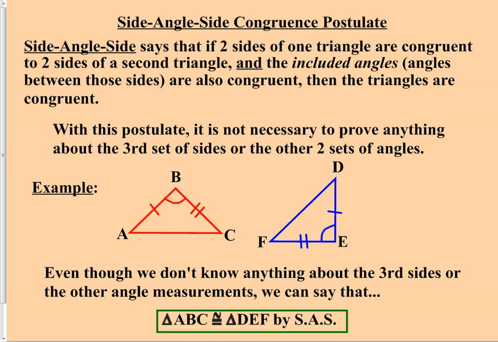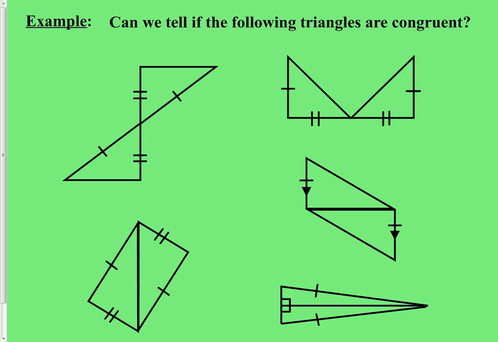Okay, now next we're going to look at several possible examples. Some triangles and see if we can say that we have congruent triangles or not. Okay, so here I have 5 different potential diagrams. As you can see from the diagrams, and as you're scribbling them down real quick, you'll notice that we do not have very much information provided for us.